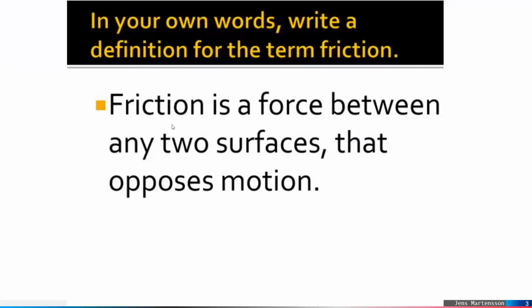So what's the definition of a force? It is of friction. Sorry, it is a force between any two surfaces that opposes motion. So a friction is a force, like the gravitational force, like the normal force, like the push and the pull force. It is a force between any two surfaces that opposes the motion.